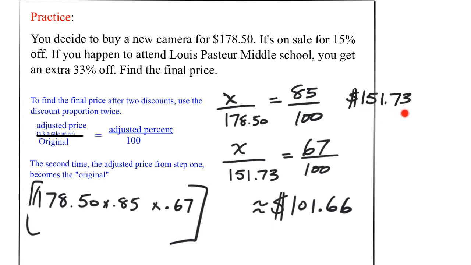Now your answer in the middle, which doesn't really have a name like that middle discounted price, is going to be different, obviously, but your final answer should be the exact same. So with double discounts, just be aware that you can switch the order. A question might ask you or prompt you to do them in a specific order anyway, but be aware that the order does not play a purpose, and that's all related back to the commutative property of multiplication. Also be aware of how to use equations. As we saw with the combination lesson, multiplying by the decimals are sometimes quicker for these problems that require 2 or 3 different proportions in one.